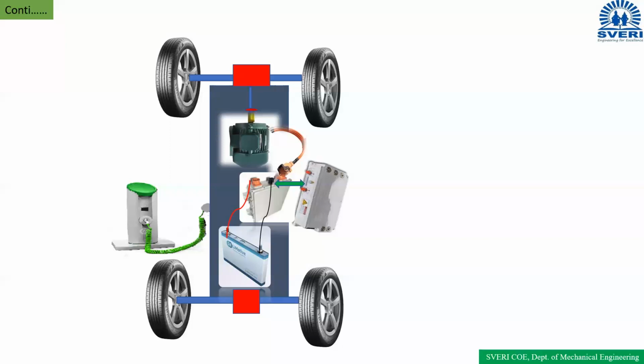Whenever we are using the electrical motor and this motor is running with the help of a battery, the number of mechanical components is going to be reduced in electrical vehicles. Whenever the number of components is going to reduce, automatically the maintenance is also going to reduce. Is it clear?